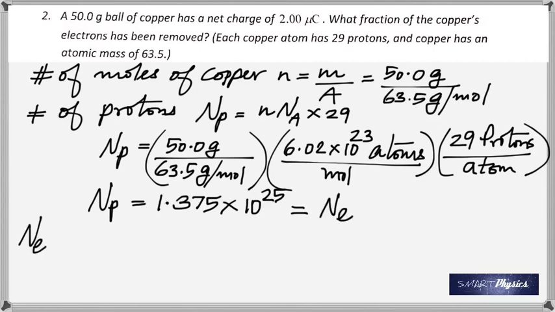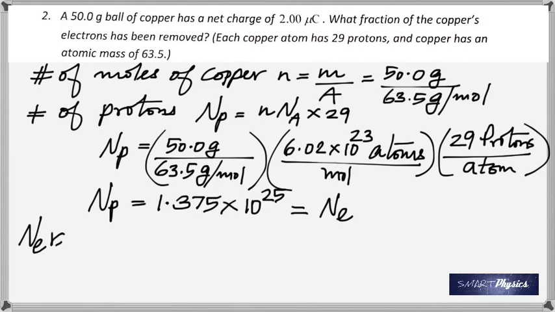There I put N_p is equal to N_e. Because the number of protons is exactly equal to the number of electrons. So that's the total number of electrons that were there. Remember I told you for the fraction we need to know 2 things. How many were removed and what was originally there. Correct? So I got the number that's originally there. Now I'm going to find how many were removed.